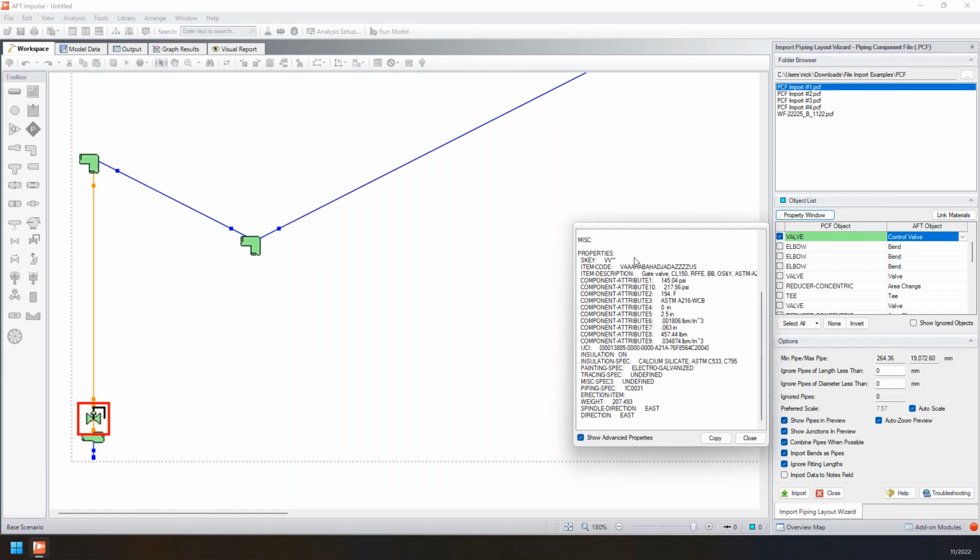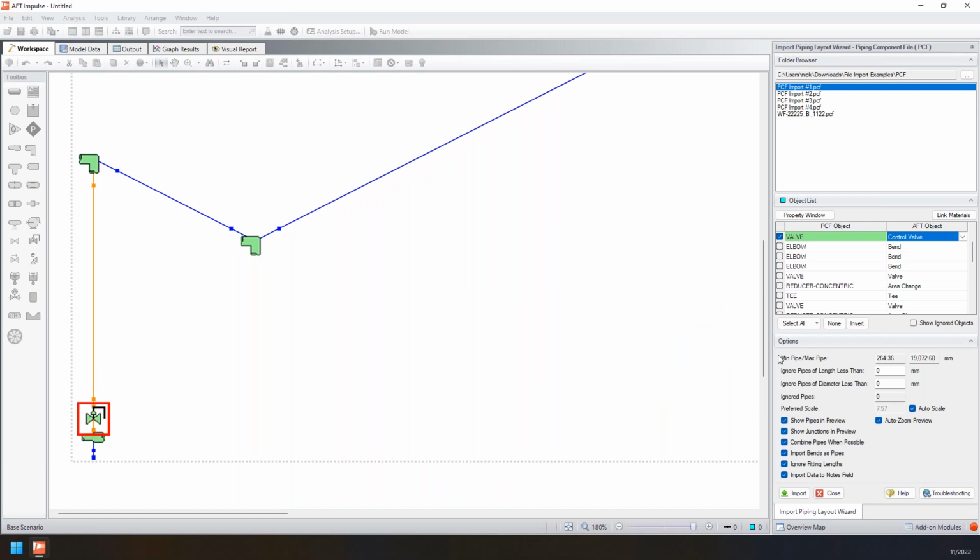this is additional information that we don't need for the hydraulic model necessarily, but again, we have this information and that can be imported into our model. We can do that with this little setting down here, import data to notes field, where if we check this box, we'll see when we perform our import and we go look at the valve notes, we'll be able to see all these specifications. What that can do is if we know the item code, you can then use our built-in search function and that can help you find that valve in your hydraulic system instead. So we'll close that off.